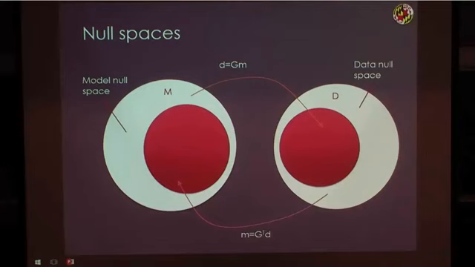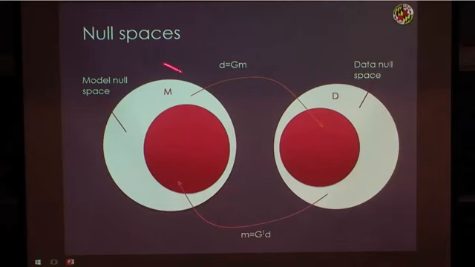There's another complication, and eventually I'm just going to stop. There's going to be a whole bunch of models that don't affect the data that you observe. In other words, you can vary model parameters in arbitrary ways, which is represented schematically by this white part. And as you do that, the data doesn't change. In other words, it's telling you your data cannot tell you about those combinations of model parameters. In terms of inverse theory, we call those combinations of model parameters the null space. It's called the model null space. There's also a data null space, which is that no matter what model you try, there's going to be data you can't fit. So that part is the data null space.